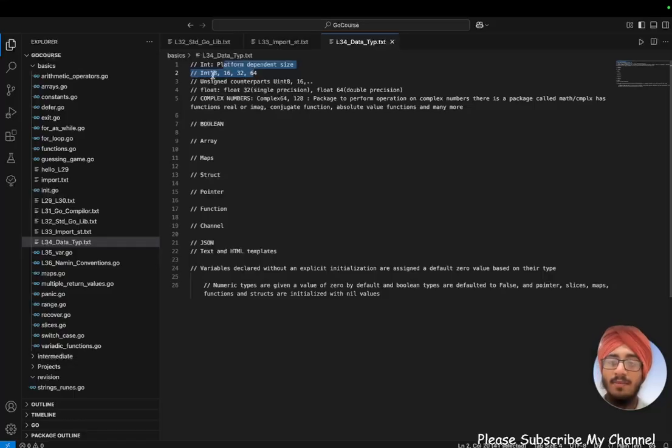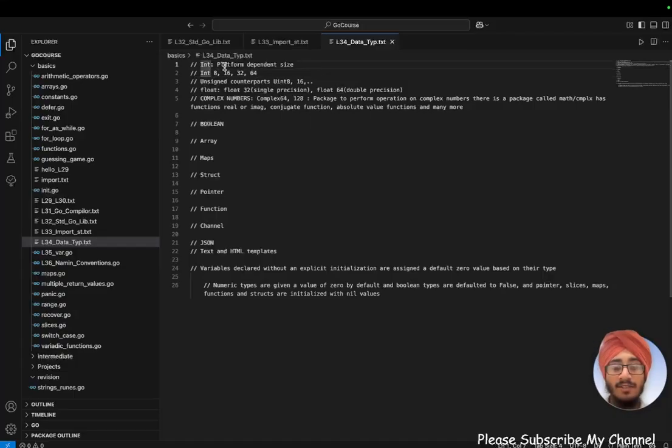Now let's see the other data types. There are int8, int16, int32, and int64. What does this mean? int8 will store values from minus 2 to the power 8 to plus 2 to the power 8, int16 from minus 2 to the power 16 to plus 2 to the power 16, and similarly for 32 and 64.